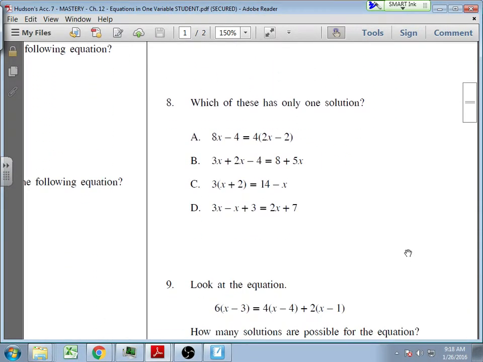So when you're looking for which one at 8 has only one solution, well look, 8x, 8x. So when they're the same, it's either infinite or no solutions, but it's definitely not 1. 5x, 5x, again, forget about it. We know it can't be 1. 3x and x, okay, that looks good. 2x, 2x. C is the only one whose variables are not equal on the left and right sides. When your variables are the same, it's either going to be no solution or infinitely many, depending on the constants.